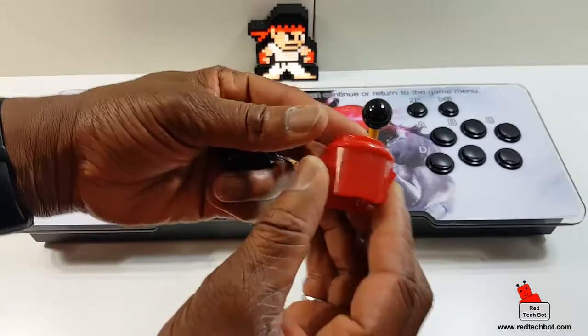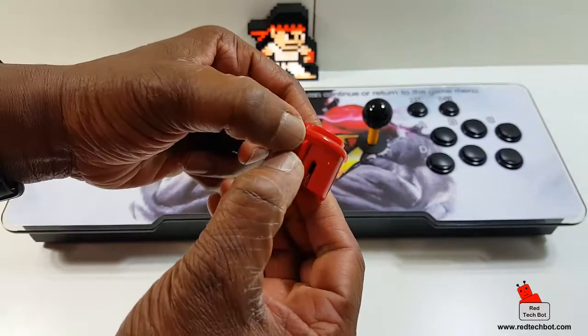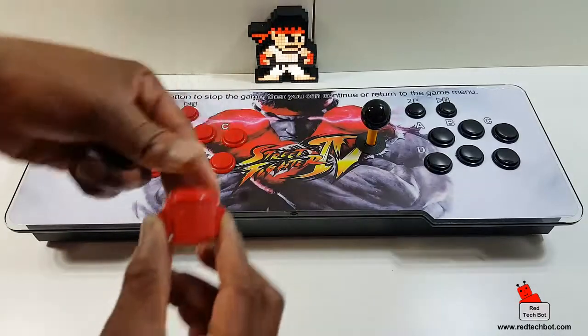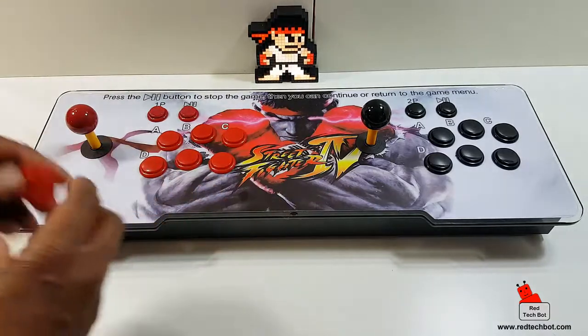Now on the side here, they have these clips that actually spring inwards, so it's easy, right? If you press them in, this can come out of the little hole, and then when you push them in, they click in place, right? So it's very easy to replace these buttons.